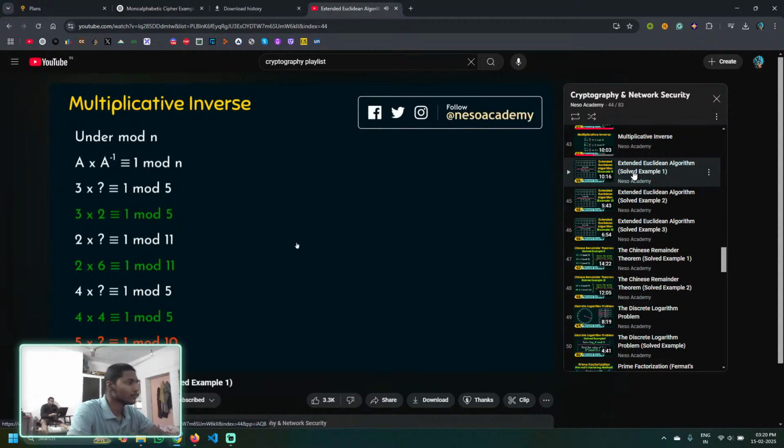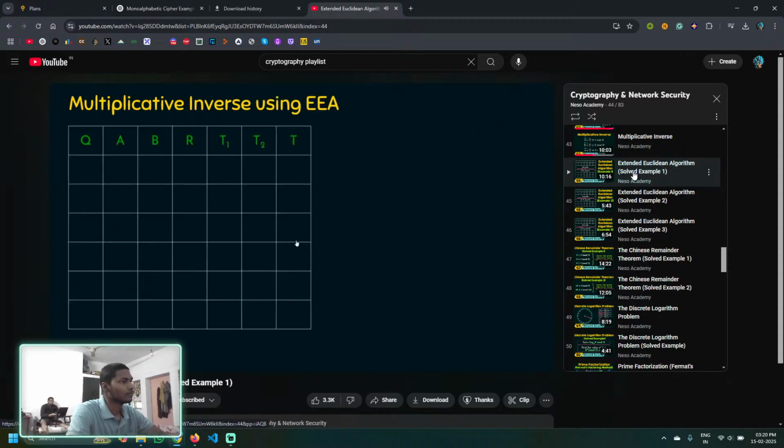From the last presentation, we understood what is multiplicative inverse, and we also have seen how to find multiplicative inverse manually for smaller numbers under modulus. So when small numbers are given, it's easy to find the multiplicative inverse. Think if the number is a big number. Obviously, we need some algorithm, right? For that, we are going for the extended Euclidean algorithm. So we are here to find the multiplicative inverse using extended Euclidean algorithm.